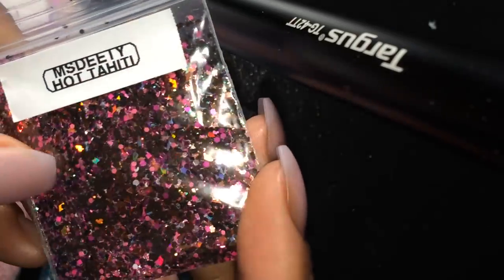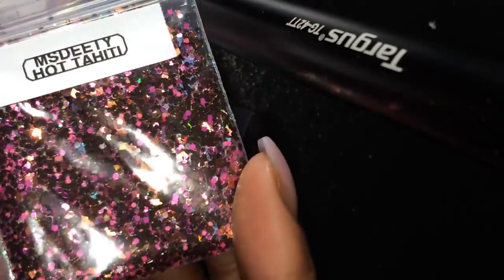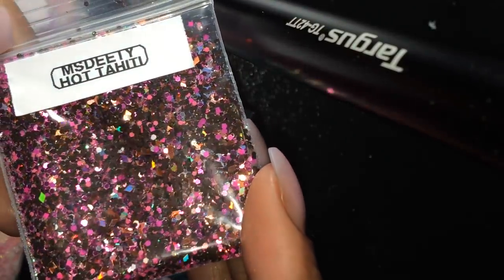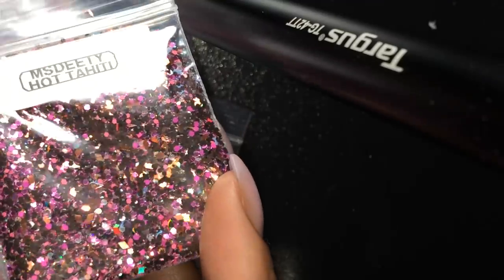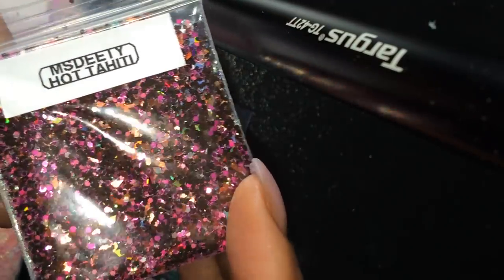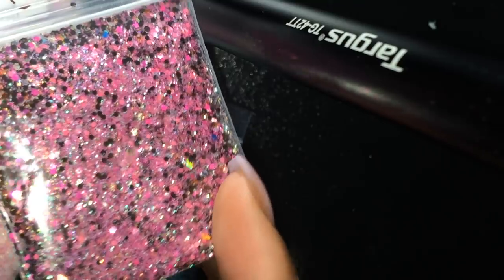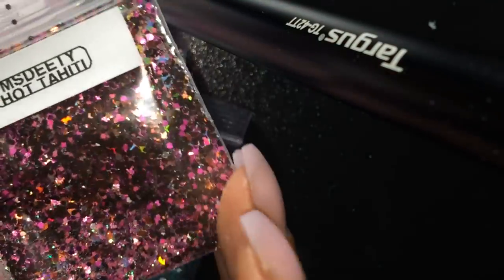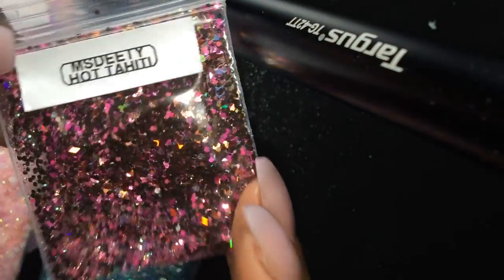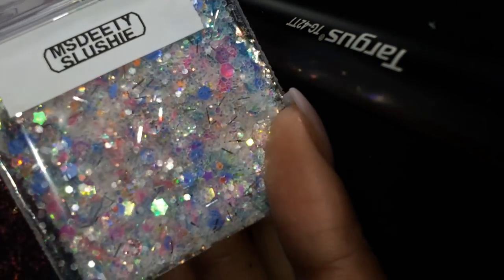And this is basically a brown, holographic orange, and pink. And I like mixes like this. I think these are wearable. I know people have jobs and they have to go to work. And sometimes mixes like this are good because it's a little bit more toned down. Okay, that's Hot Tahiti. And then the last one is Slushy.